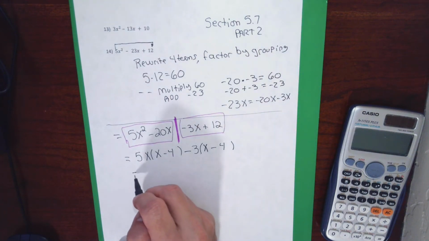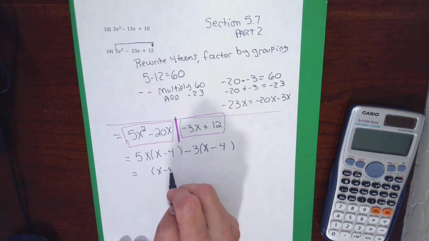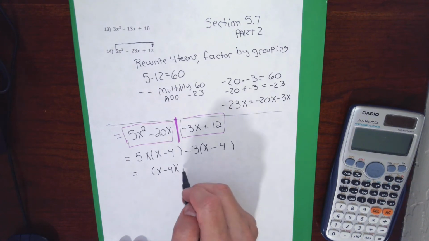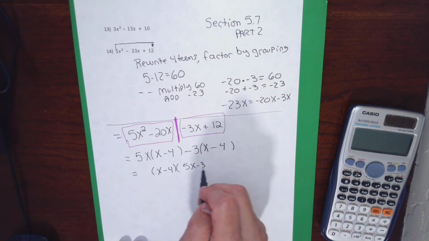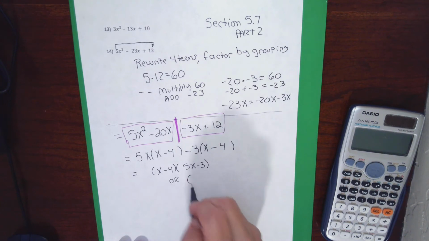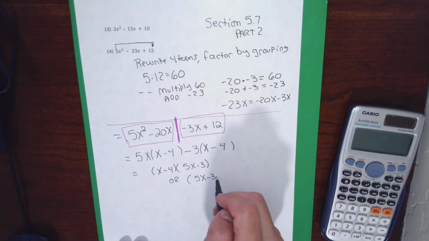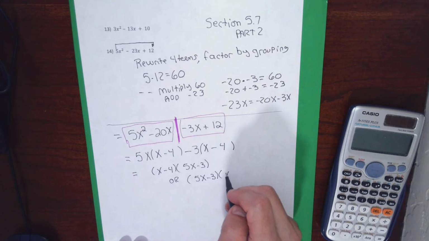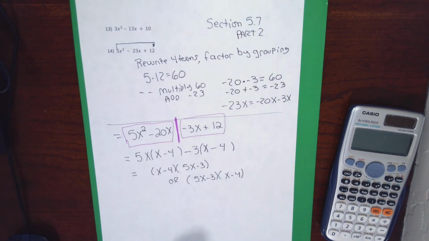When you're rewriting with 4 terms and factoring by grouping, you 100% need to get identical parentheses when you get through the step of doing the 2 different common factors. If you don't, then you haven't broken up the problem into 4 terms properly, or you did some factoring wrong. Both of those would be acceptable answers.